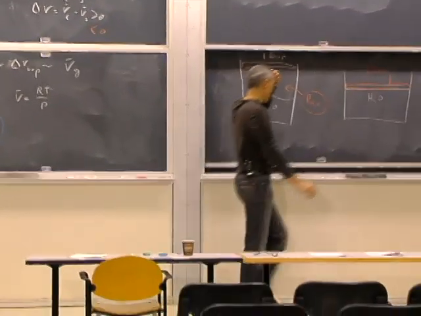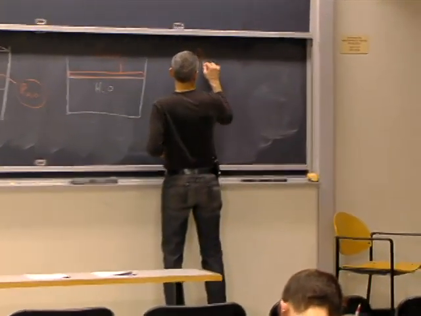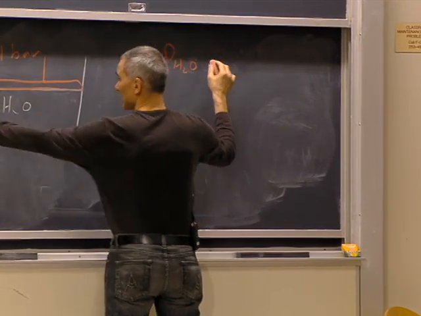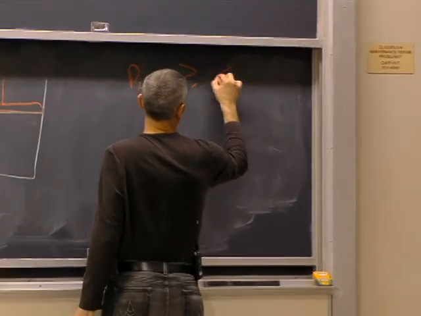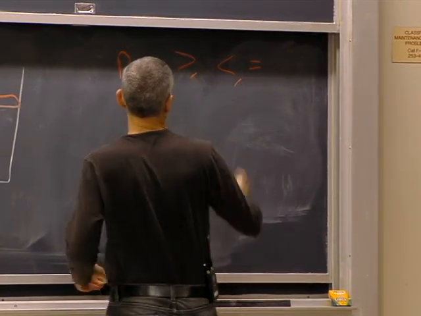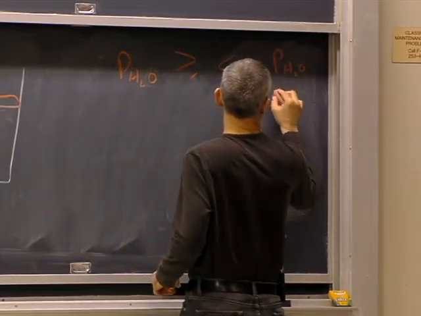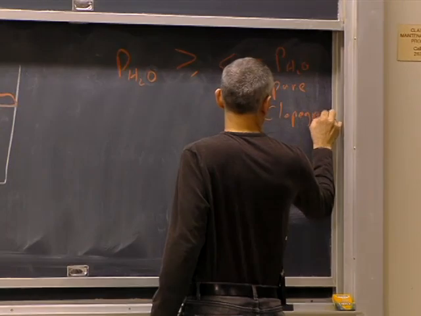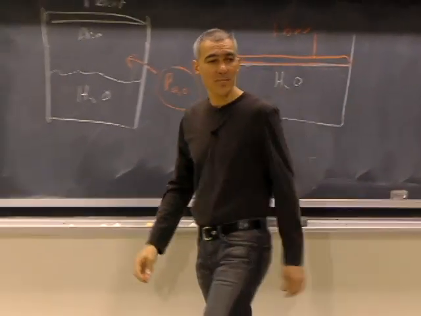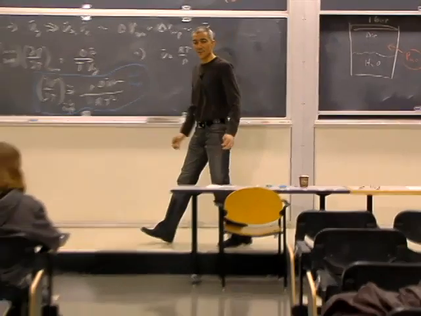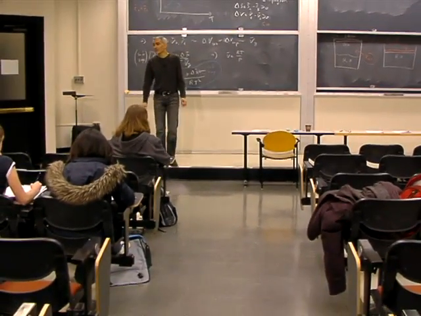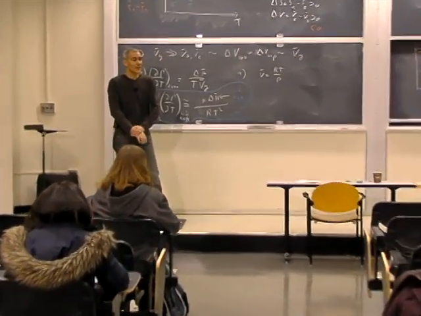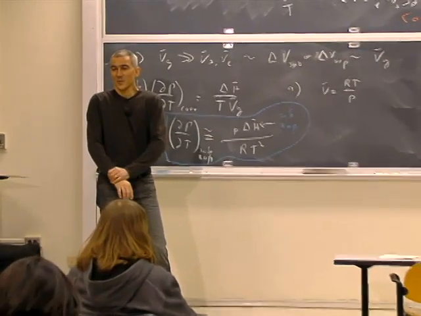So let me ask you this without looking at the notes now. Is pH2O in this problem greater than, less than, or the same as pH2O in the pure Clapeyron case? How many people think that it's the same? How about smaller than? Okay, a few people think that it's smaller than. How about greater than? Again, a bunch of people don't know what to answer.